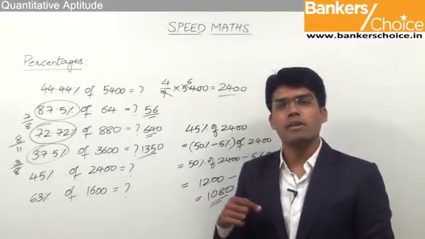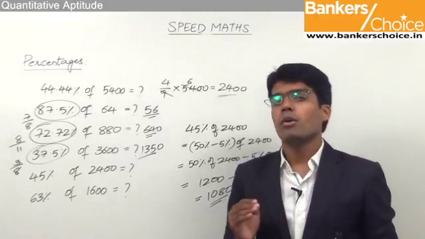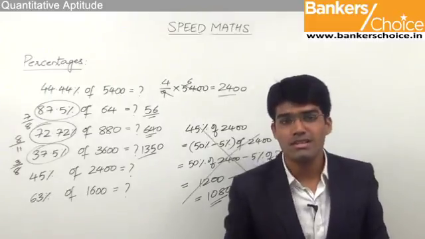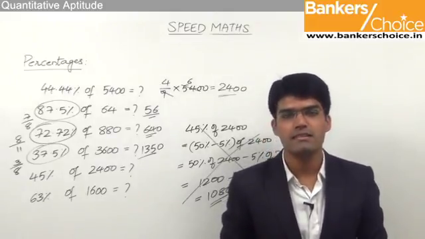Let's take one more example to understand this calculation of 45%. Can you tell me what is 45% of 1600? Just try this out. And remember, these steps need not be written here. I am writing all these steps only to explain you the procedure. But as such, we need not write all the steps on paper. You can simply do the calculation by visualizing the steps there. So the question was 45% of 1600. Just try to get the answer there.